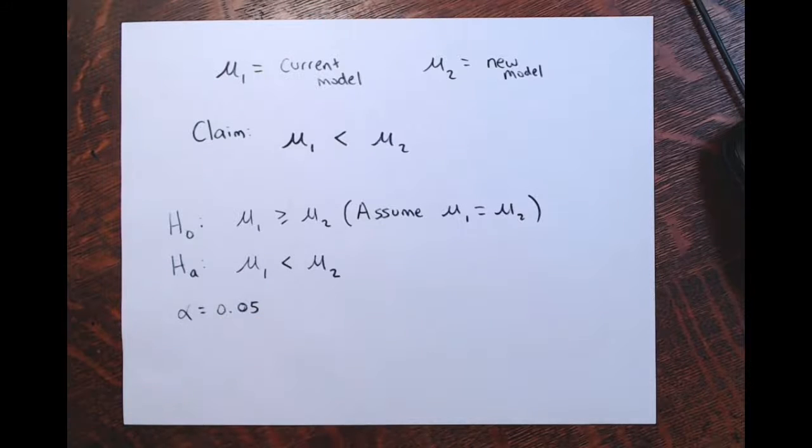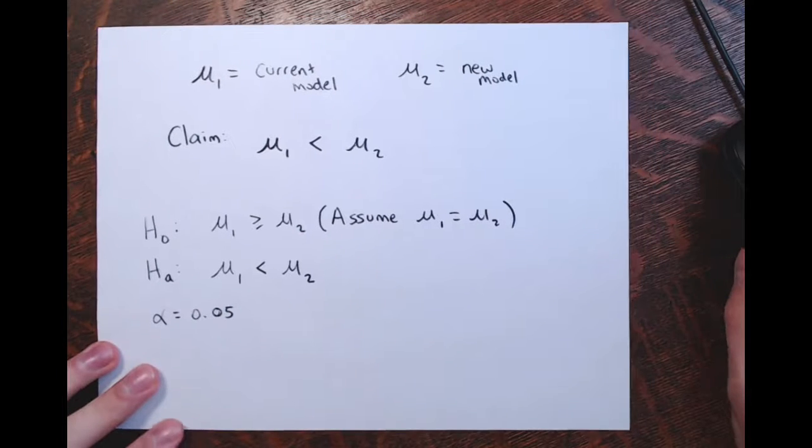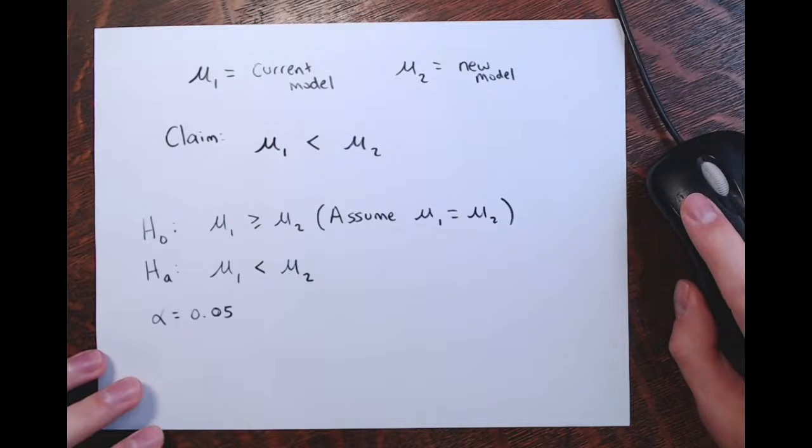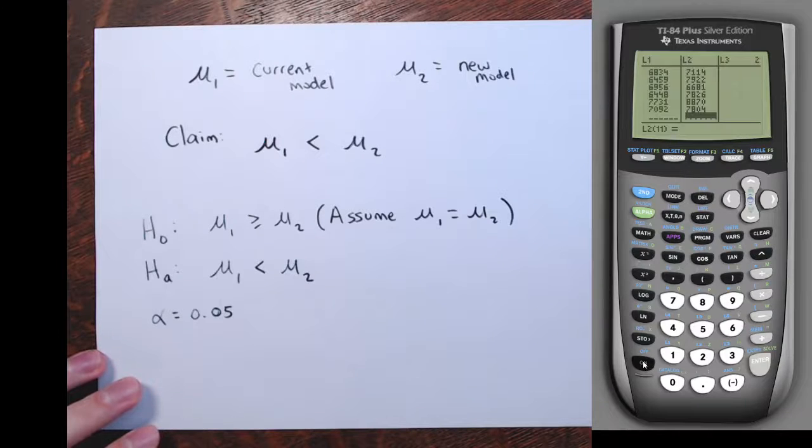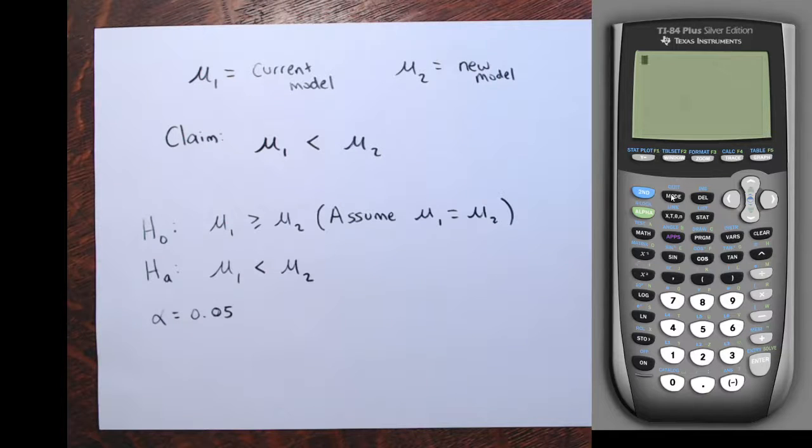And we're going to compare this to our p-value once I run the test. So let me pull up the calculator again, and I've got those lists already entered. Let's run this test now, this 2 mean t-test. So go stat, over to tests, and then you saw it in the first video, we have 2 samples and we're running a t-test. And again, it's a t-test because the population standard deviations are unknown. Sigma 1 and sigma 2 are unknown.